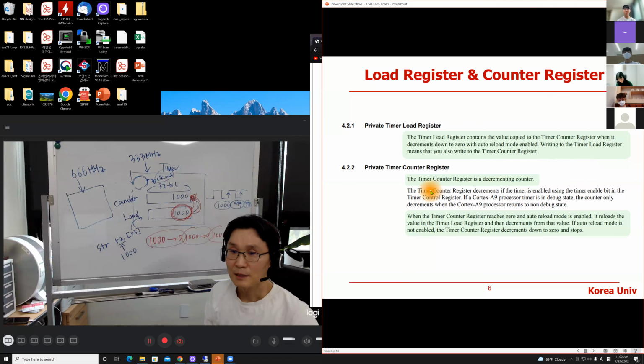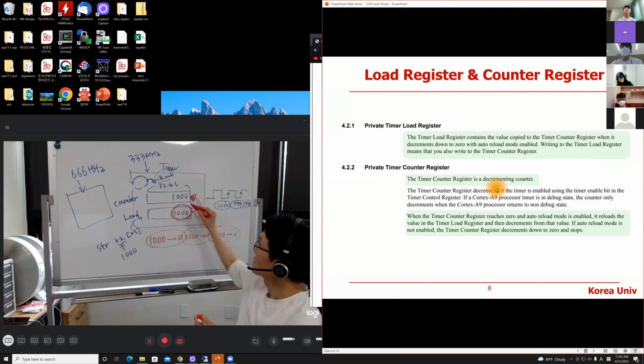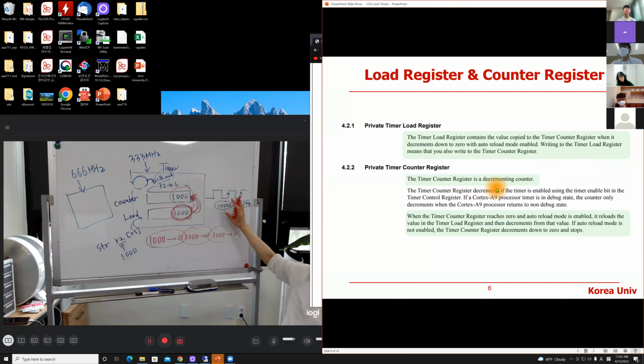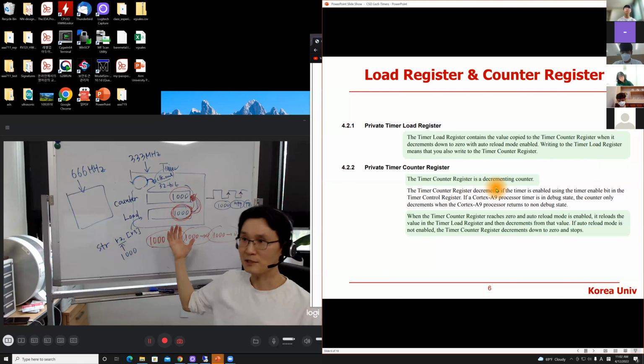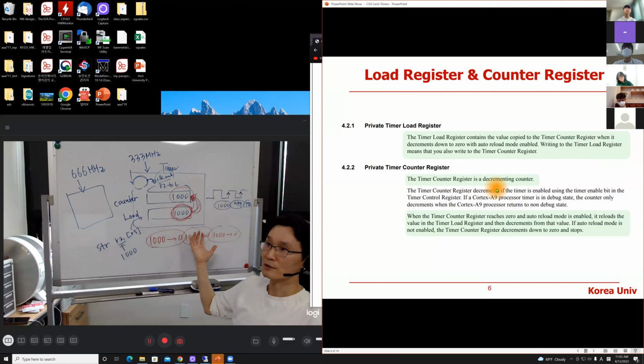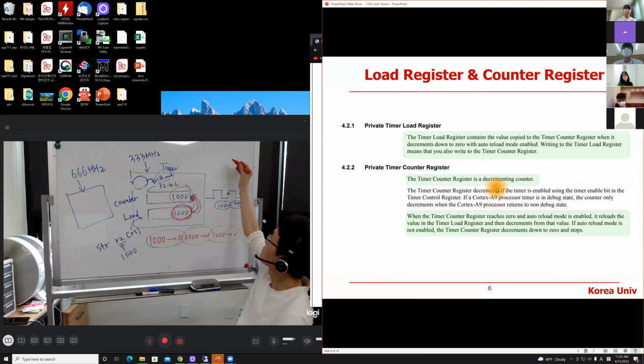Okay. Then the counter register is a decrementing counter. This one is a decrementing counter, starting from the value, decrementing by 1 at every rising edge of the clock. How is that implemented in hardware? Very simple, right? So you have a flip-flop, with that clock, and that is the counter value.